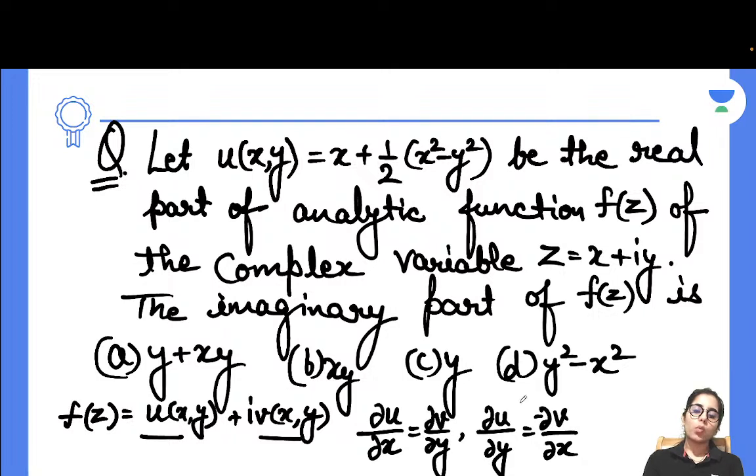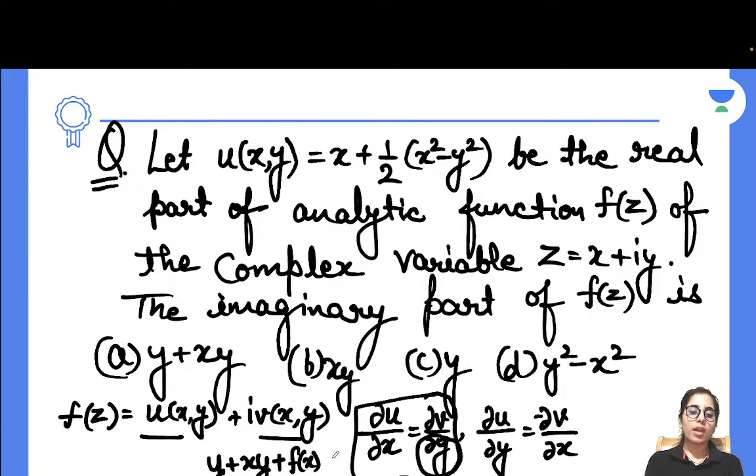The next thing is we are just going to differentiate u with respect to y. That will give you negative 2y here. That is negative negative. Okay, let's work on the first equation first of all. Delta u over delta x will give you 1 plus x, equal to delta v over delta y. But when you cross multiply and then integrate, you will get y and xy plus a constant. Now since it was delta v over delta y, the constant can be taken as a function of x, not of y, because x will work as a constant there. So you got this, right?